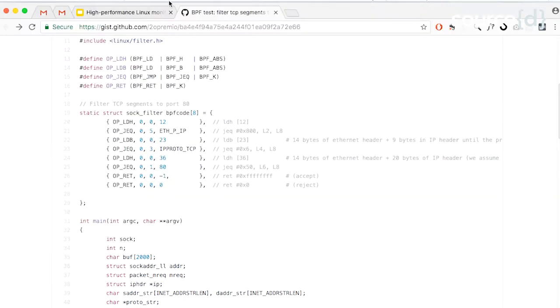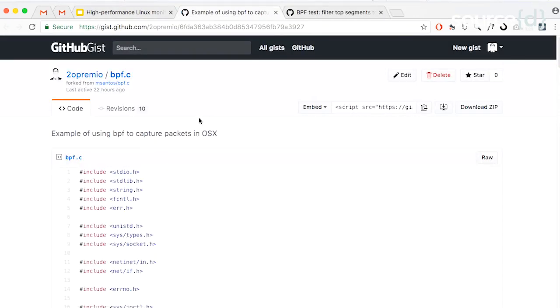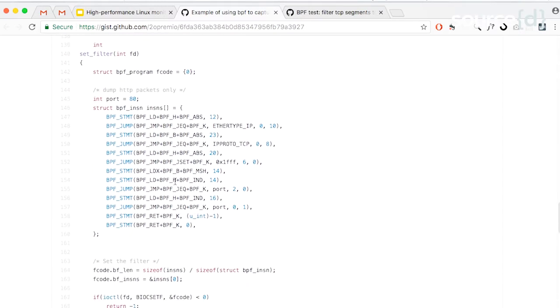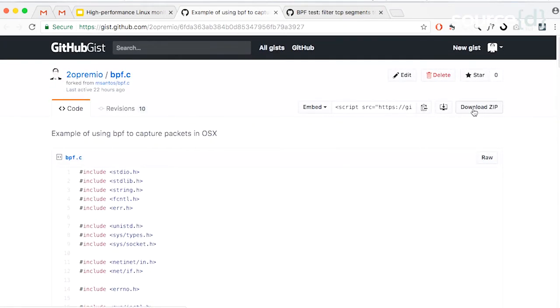Okay, now let's look at the OS X version. This one's a little bit different because instead of using absolute addresses, it uses a pointer register to increment what you're pointing to in the packet and makes management of the program easier because then you don't need to manually compute the offsets. But it does something pretty similar. It checks that it's TCP, it checks that it's port 80, and in this case I think it also checks that it's either a destination port 80 or a source port 80. Let's try to run this one, and hopefully this time it will work.